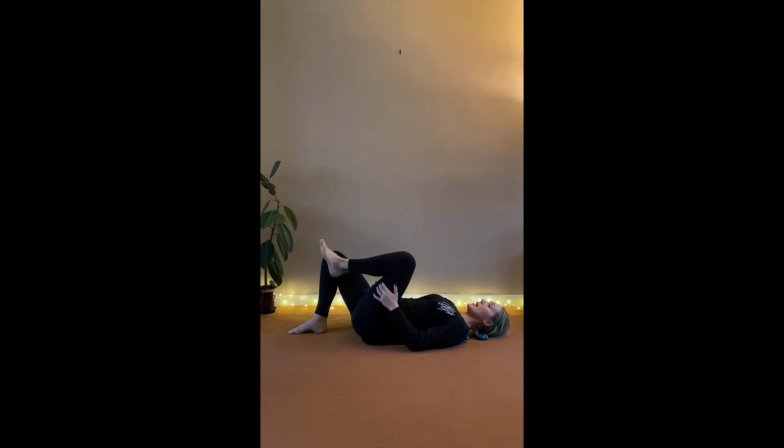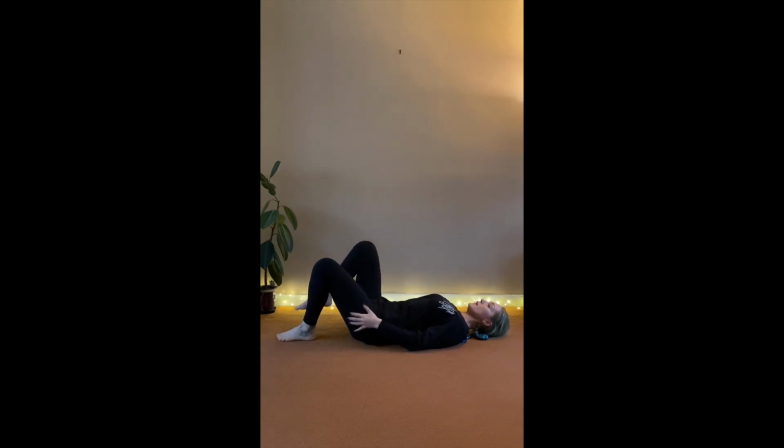Okay, we're going to place that leg back down. I'm going to pick the opposite leg up, straight up towards that ceiling. Again, just pointing and flexing that foot. Lovely, we'll place that back down. Okay, we're going to do our spinal twist.